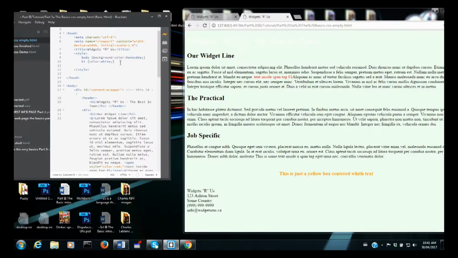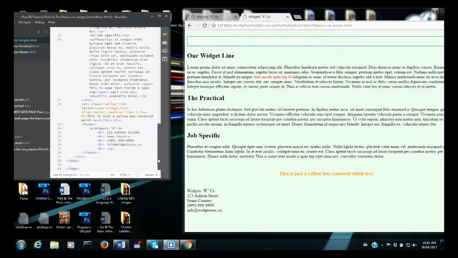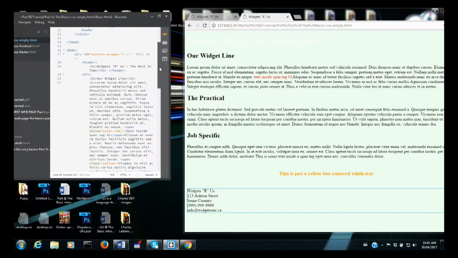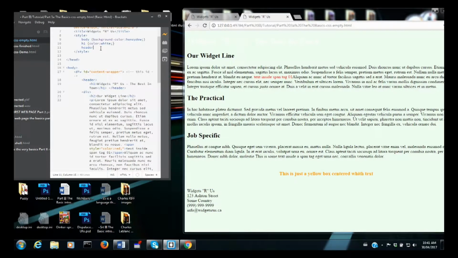So the next step is that I'm going to do a grouping of two elements on this next one, and it'll make more sense when I get to the actual footer itself. The reason is that both the footer and the header are going to have the same properties. So let's type in header, and the header is right here. This is the element that we're working on, and as you can see, it's in between. And I'm just going to scroll down, and here's the footer HTML tag or element, whatever you want to call it. So now that we have that, I'm going to put a comma and footer. Make sure I spell it right. That's the biggest mistake that people run into, is spelling errors.